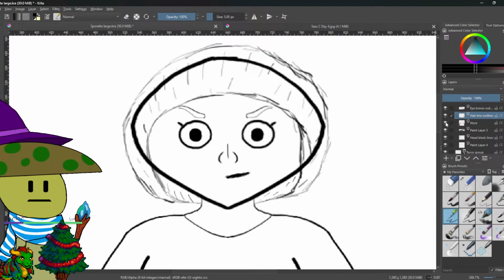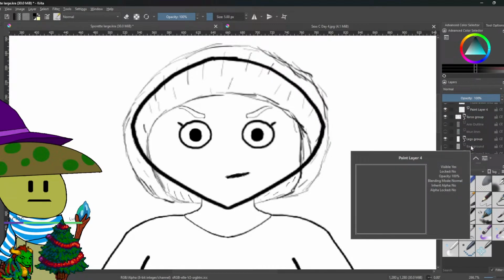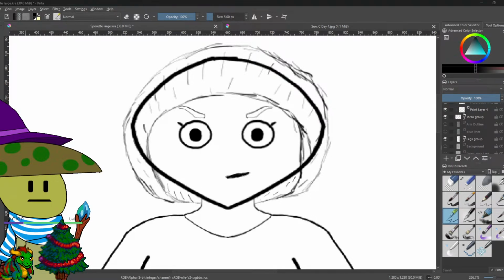Okay, so no, the nose is worse. The nose makes it look worse. I wish there was an easier way to make a nose. Some characters don't have a nose, and if they do, it's just like a single point, like there.